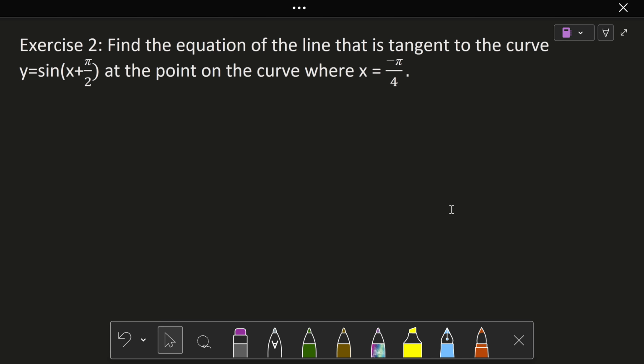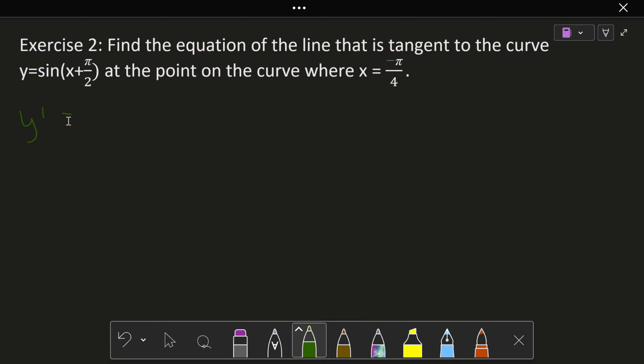It does not matter what the shape of my original function is. If I'm finding the equation of a tangent line, it is a line. So I'm still going to be using y equals mx plus b. I'm going to use a derivative to find my m, and I have a point to find everything else I need. So let's start by taking the derivative of this equation.